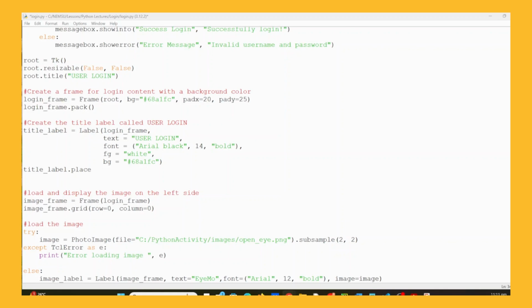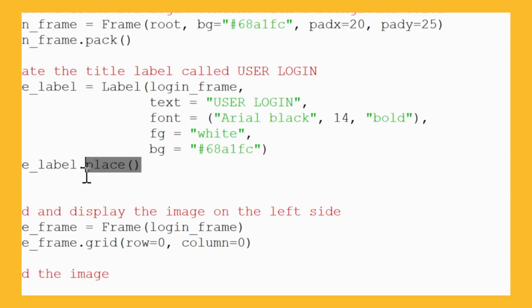For this command place, let me zoom in. This is a technique or a method in Tkinter used to specify the exact placement of the widget within its parent container.